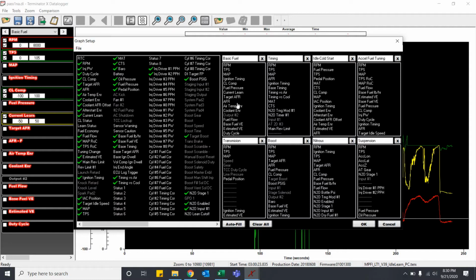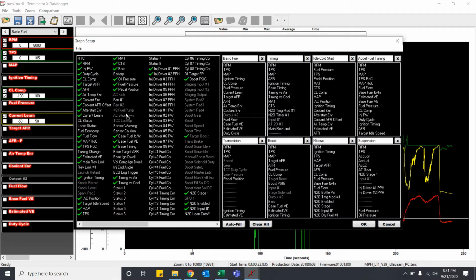So you can't put more in here than you have space for. Like, I still have room down here, still have room right here. Nitrous is full, idle, cold start, exhale is full, basic fuel is full. These different boxes can max out, and I have at times found that to be a little annoying, but ultimately it's really easy to switch over to a different tab and find whatever you needed. So just for an example, let's work in basic fuel here for a second. Let's say, what's something that I don't have that I wish that I had? Fuel pressure's already in there. Let's throw closed loop status in there.